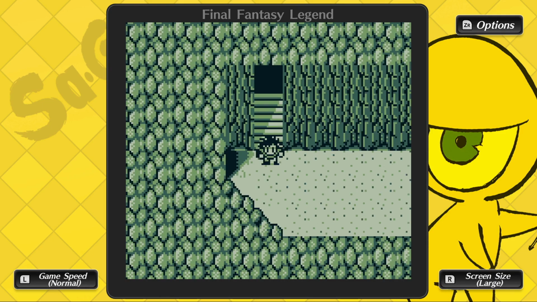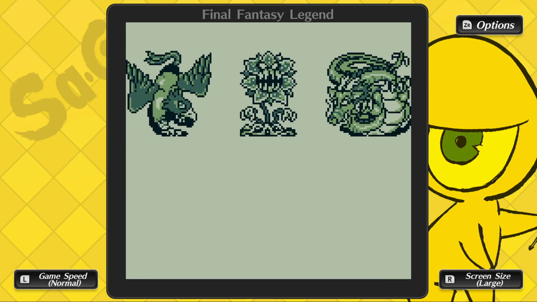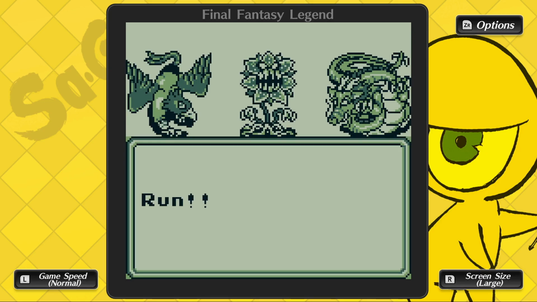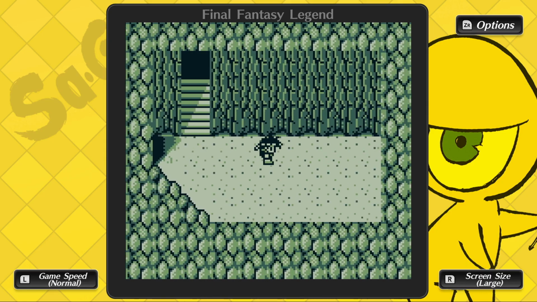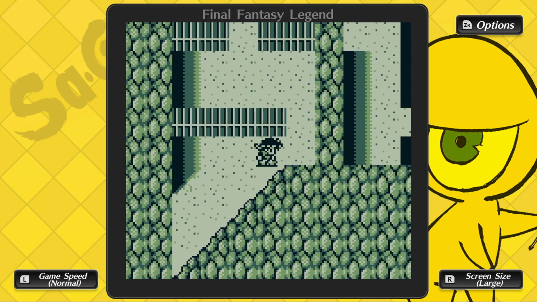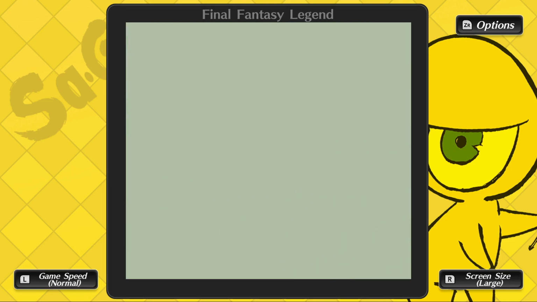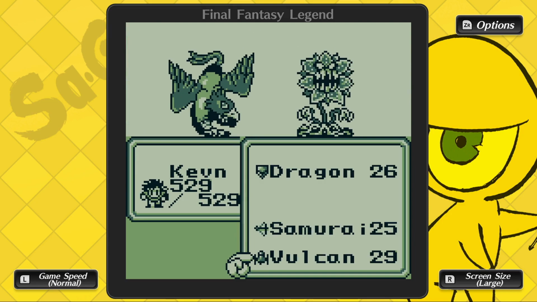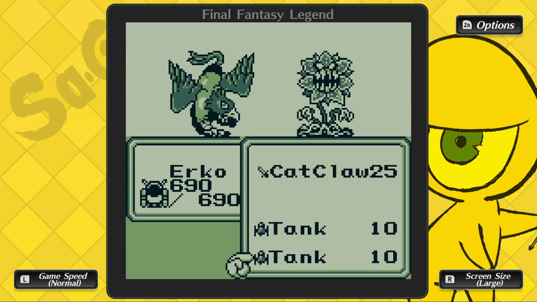And now we're in 6. Okay, so new monsters now. We did not see Tengu and F-Flower in the previous floors. So I do think we are getting new monsters now on these floors. We could give him a shot. See how we do.